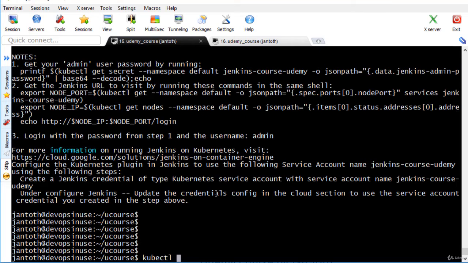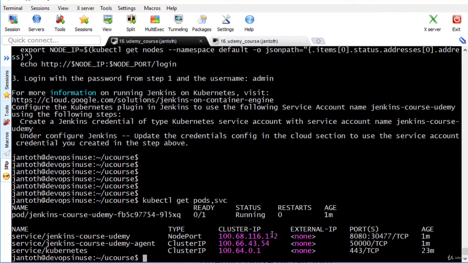Let's run kubectl get pods and services for now, and let's see what happens. Here you can see the pods. There's only one pod with one Docker container, and I know there's only one because I see only one. It's in status running, but it's not ready yet, so we need to wait until we see 1 out of 1.